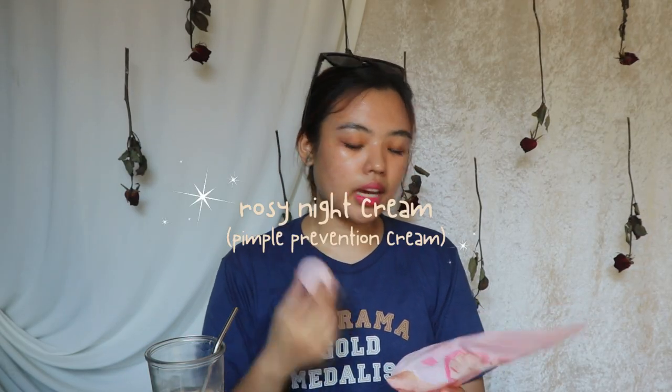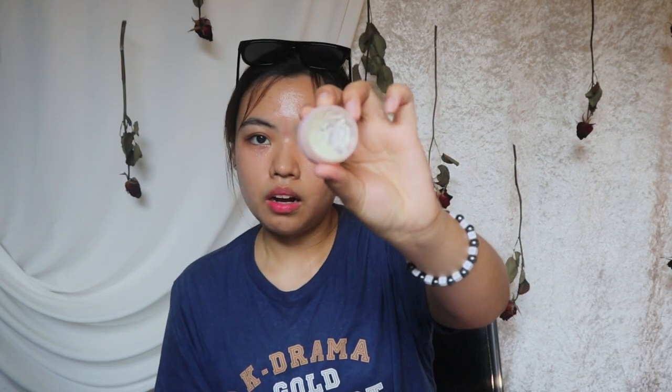During the night, instead of the day cream, you're going to use the Rosy Night Cream. After using the Radiance Toner, apply an ample amount onto the face and neck in an upward motion and leave overnight. This is smoothening, brightening, and pimple-drying — suitable for acne-prone skin. It's the same amount as the day cream: 10 grams or 0.35 ounces. Surprisingly, I thought it would be too little for a month of use, but I still have a lot left. You really don't need much — just a thin layer.